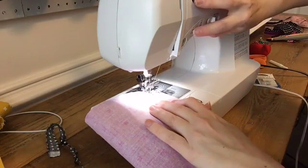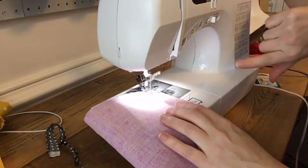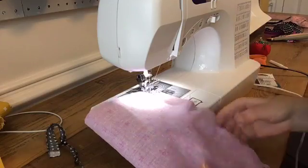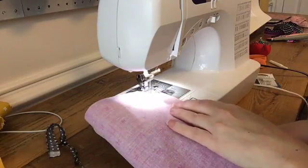Again, I'm not used to this one. So this one just has an automatic, I'll show you that again. I just push the button and it automatically does a back stitch, which is kind of neat. So if you're looking at this sewing machine, that one will just do it for you, which is nice.